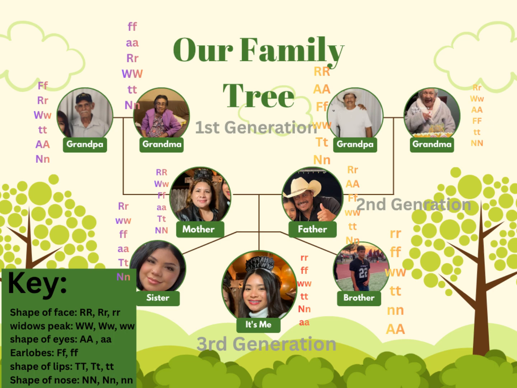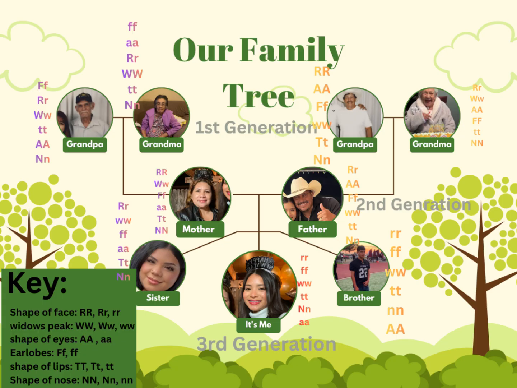Hello, my name is Destiny Marquez, and today I will be presenting my family tree of 3 generations. A genotype is a trait that comes from the genes, and a phenotype is a physical trait passed down. To start off, on the top left corner are my grandparents from my mother's side.